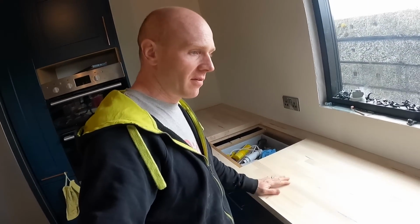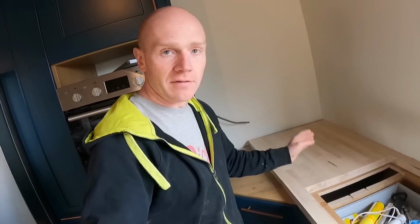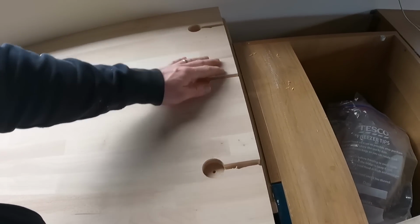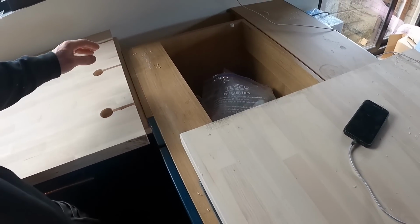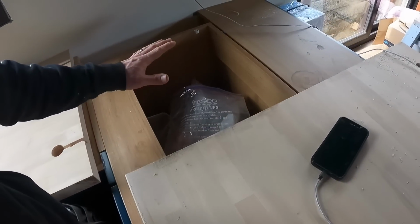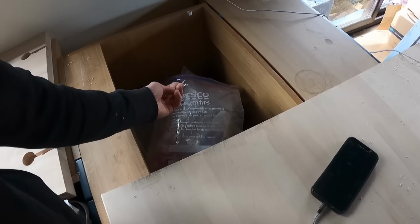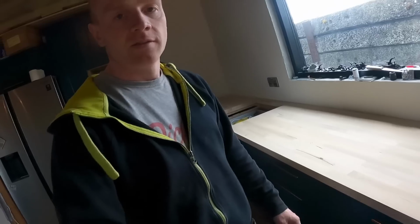So the next job is to flip this one over, and then I'm going to biscuit join this section on, leave it to clamp up, maybe until tomorrow, by which time I might have someone for 10 minutes to just lift everything in place, because of course I can't bolt these two together, even though we've done all of our joins here. I can't bolt them and then flip them over because that would just be silly. So I'm going to have to bolt them, slide them this way, probably hover them over this void here, get underneath, bolt them up, and then slide it back in as an L.